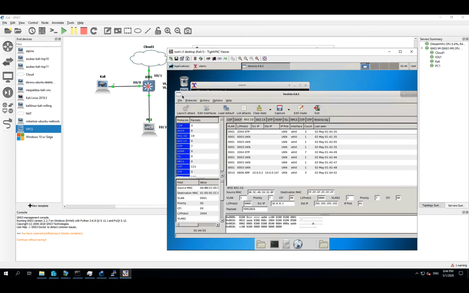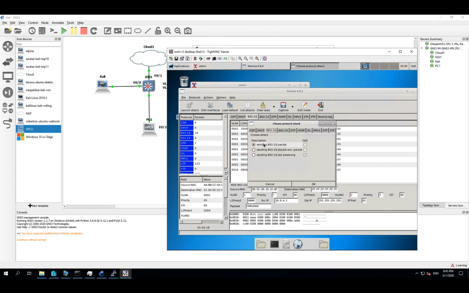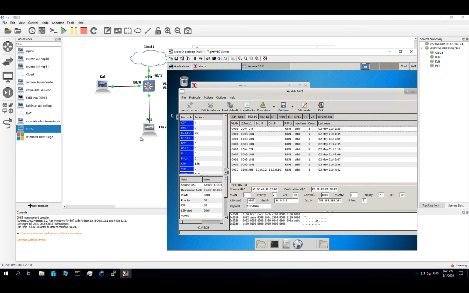Once we get this connection and set our port from access to trunk, it will simulate our Kali machine as a layer 2 switch. Then for the next penetration step, you can launch an attack and send some 802.1Q packets, then you can connect to the VLAN.